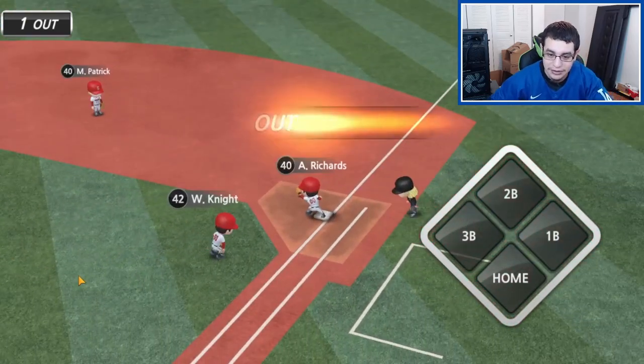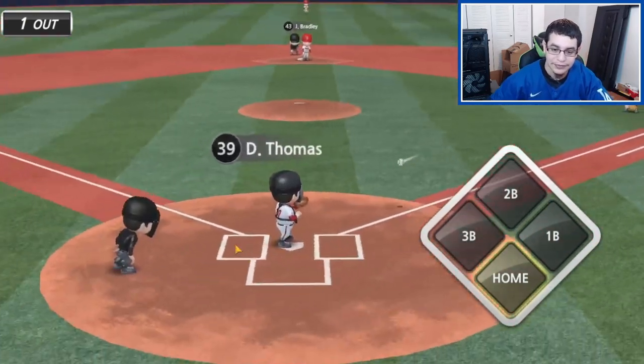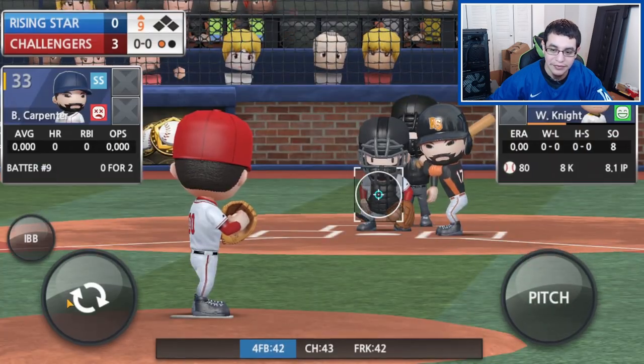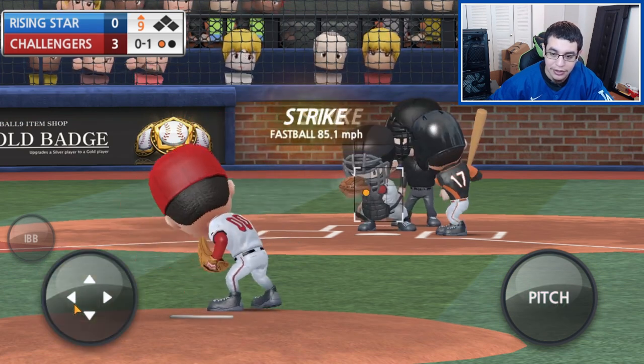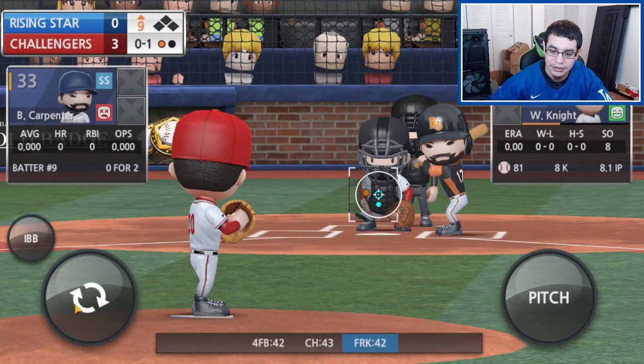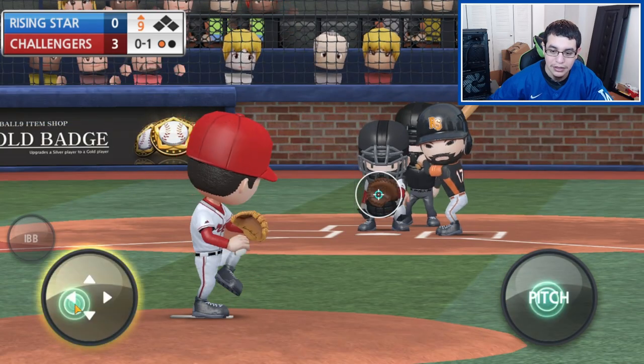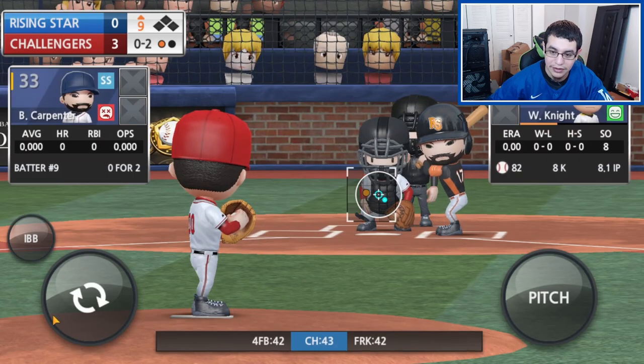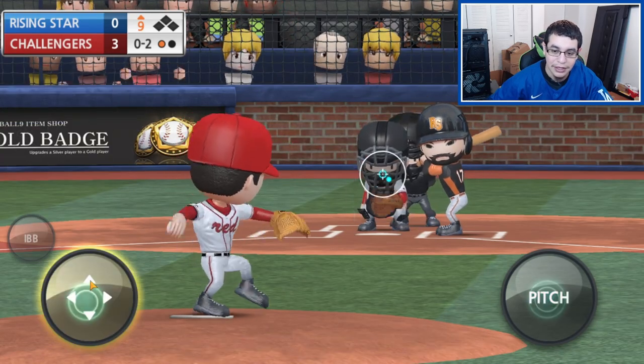Come on, Patrick. All right, come on. We're two outs away from closing this game. Oh, you know what? Now I know who he reminds me of. He reminds me of Jeff Hardy, just without the long hair. Strike, fastball. Another fastball inside. Foul ball. Oh, that's it. This is going to be it.